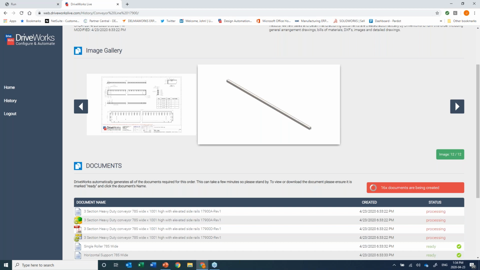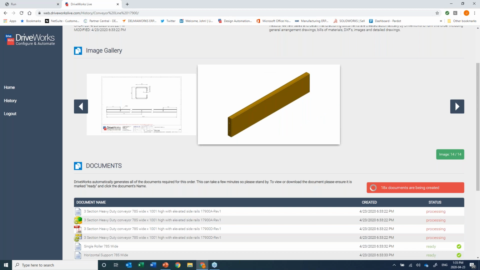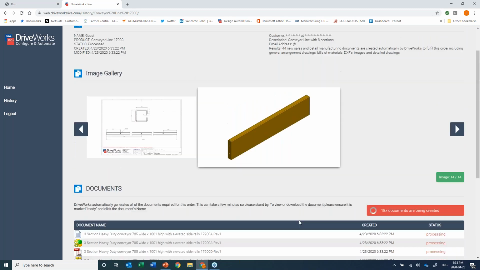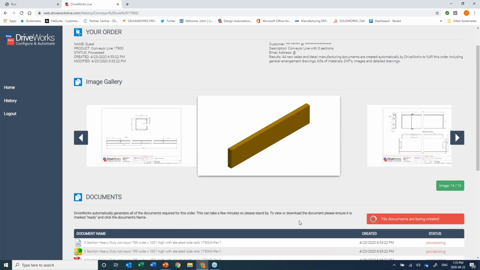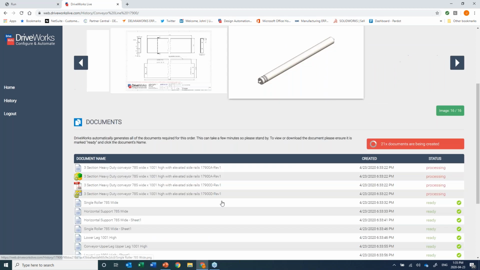So when we talk about a quick response, rather than waiting an hour, 2 hours, 2 days to get my quotation or a simplified drawing, within my design process, I can generate that literally within minutes. So this is all being done in real time. And so within a few moments, I'll have a quotation and a simplified sales drawing to be able to present to a customer.